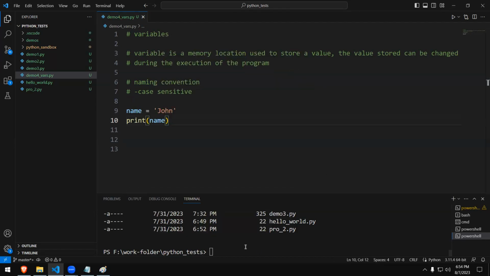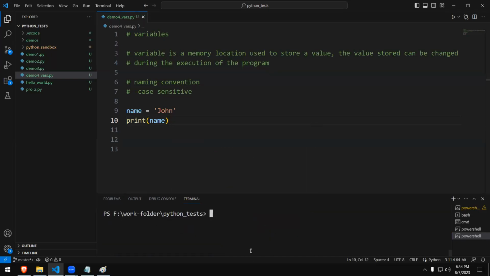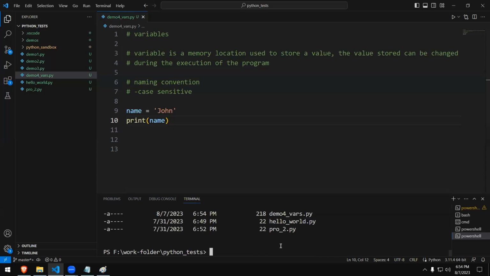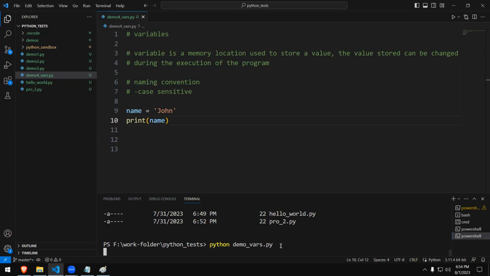So it is inside Python tests. Python space demo dot py. I'm going to press the enter key and see.